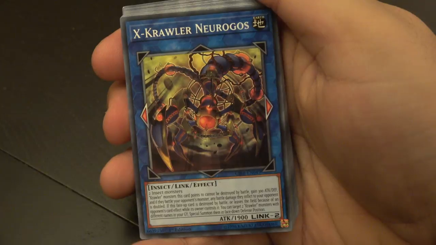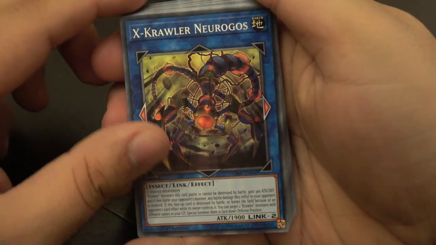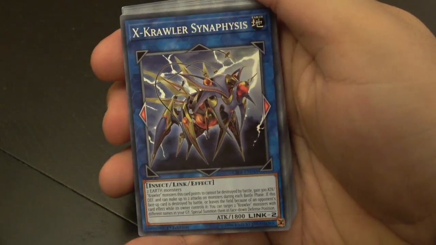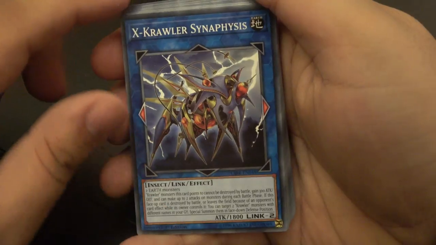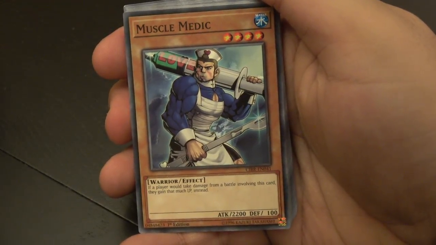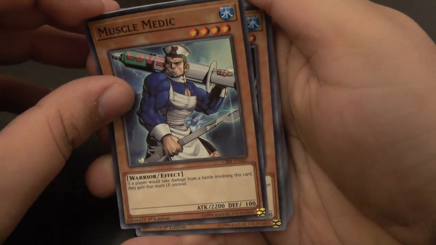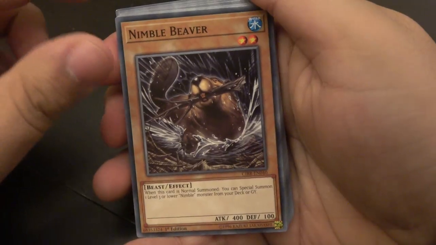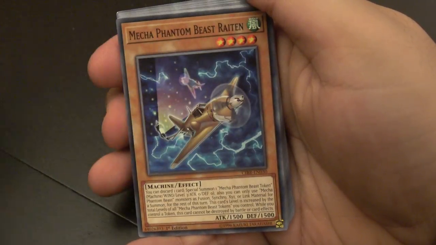Yeah, I wonder if the next wave will also be common or if we'll put it back to super. X-Crawler Neurogos. I think it was rares into supers usually for the sneak peek. It's weird to see a common. X-Crawler Synaphis. Muscle Medic, the guy that your girlfriend told you not to worry about. There he is. He's got a big needle. Nimble Beaver. Card's pretty good. Two guys on Nakwa. It is pretty darn good, though.